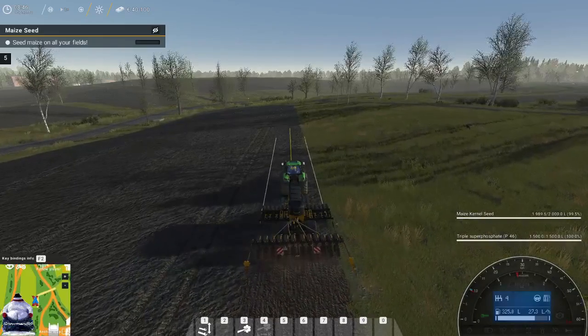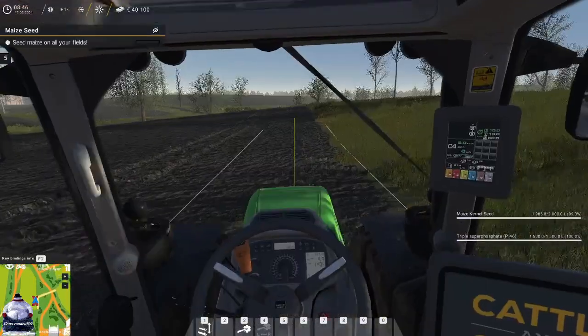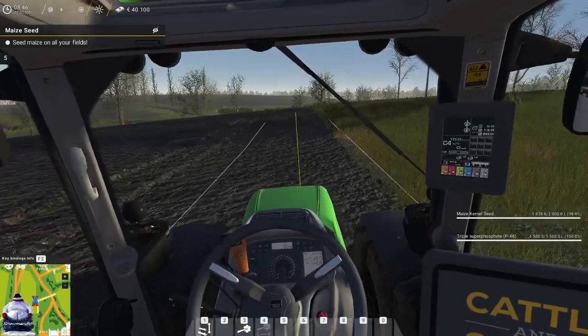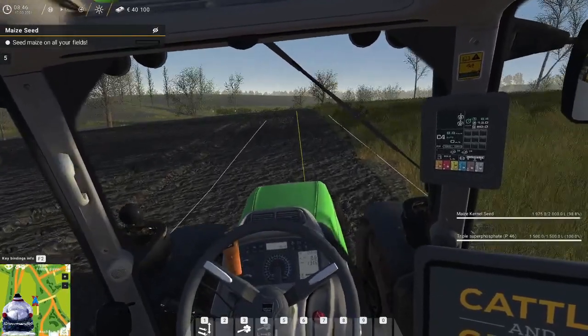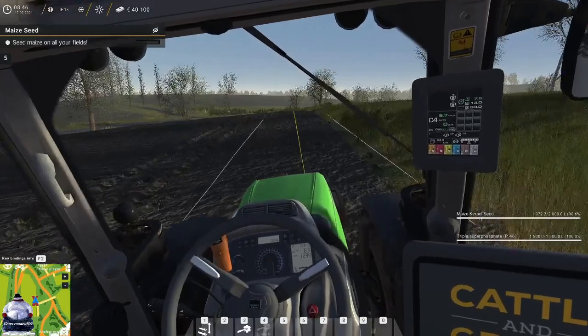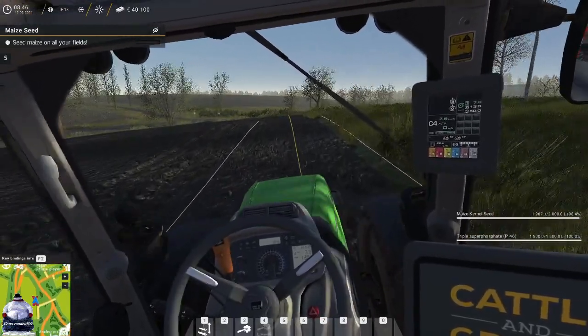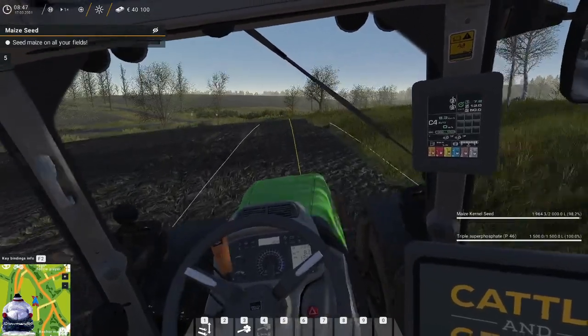So we are seeding and we are not applying any fertilizer, so that is exactly what we want. And we're probably seeding a little bit fast, so we're just going to slow it down here. 10 miles an hour is probably a bit fast. We're just going to go 7.6 on the cruise, 7.8. That's not a bad speed.